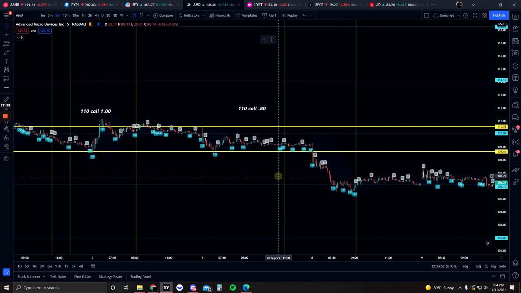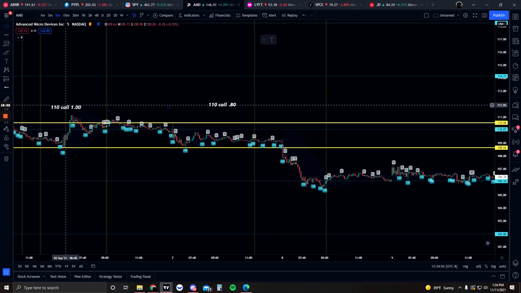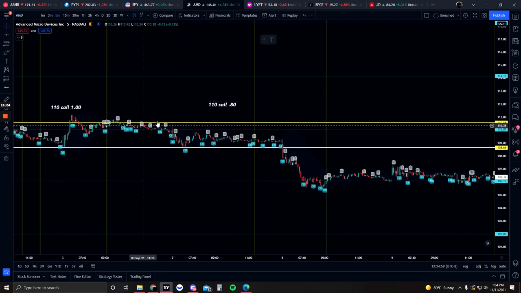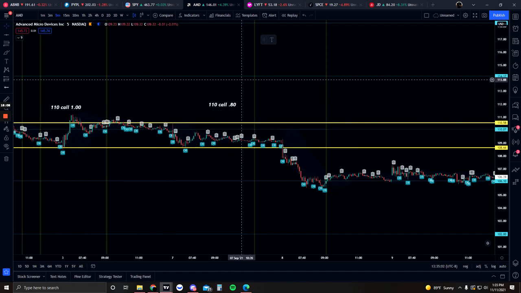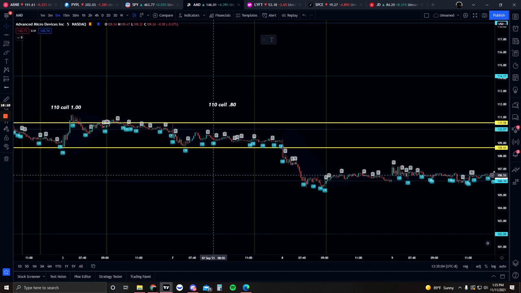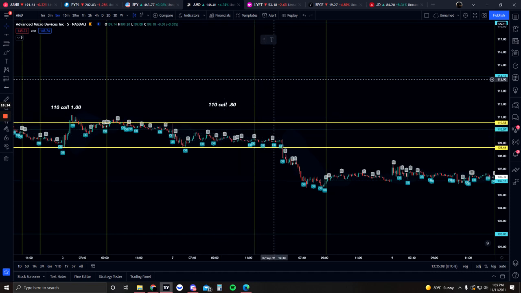right? Now, the cool thing is the people who were here and had the call for the next day, they lost. They're already down. The people who bought it at $1, hoping that, oh, tomorrow it's going to break out, they just got chopped. It didn't go below. It didn't go above. Is this being recorded? Yes, it's being recorded.